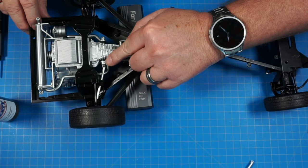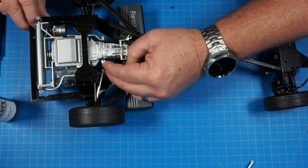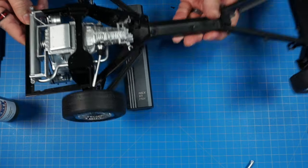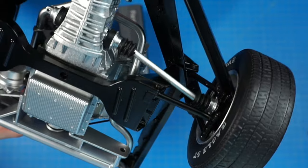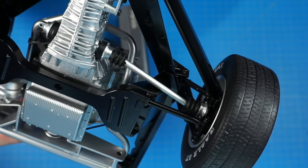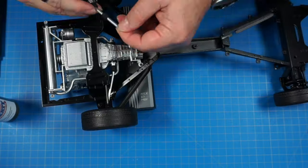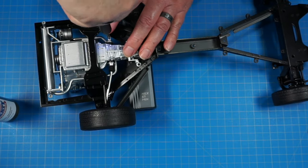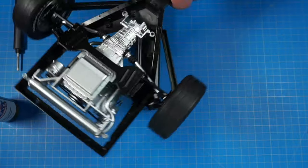All right, now we got that screwed all the way down here. We're going to take that boot and slide it over just like that. And it's going to look like that. There we go. All right, now we're going to go over here and do the other side. Okay, we're going to slide that boot over it. There we go. And it's going to look like that.